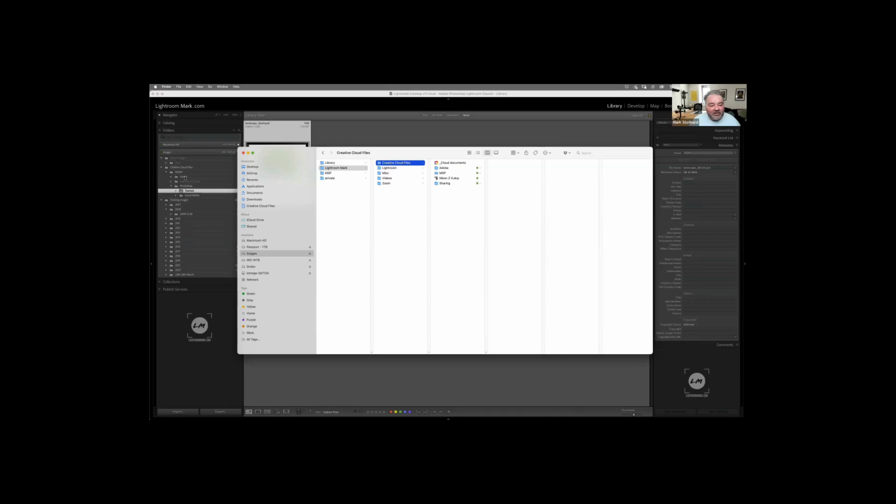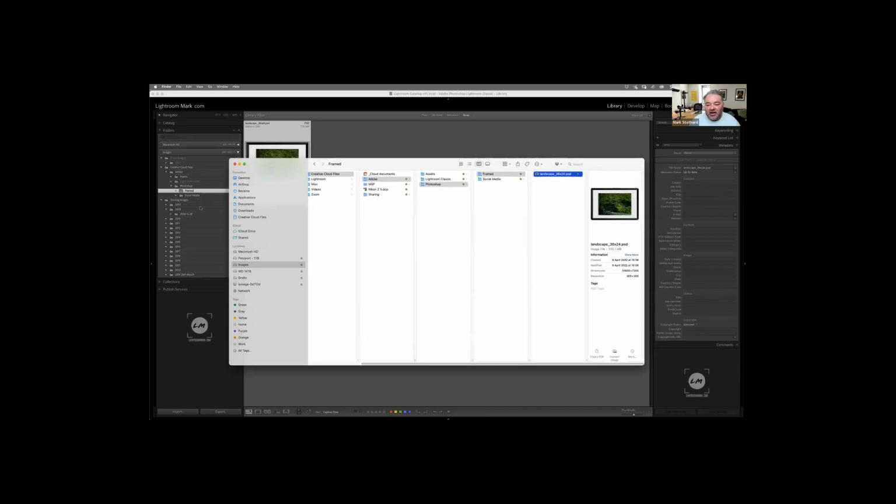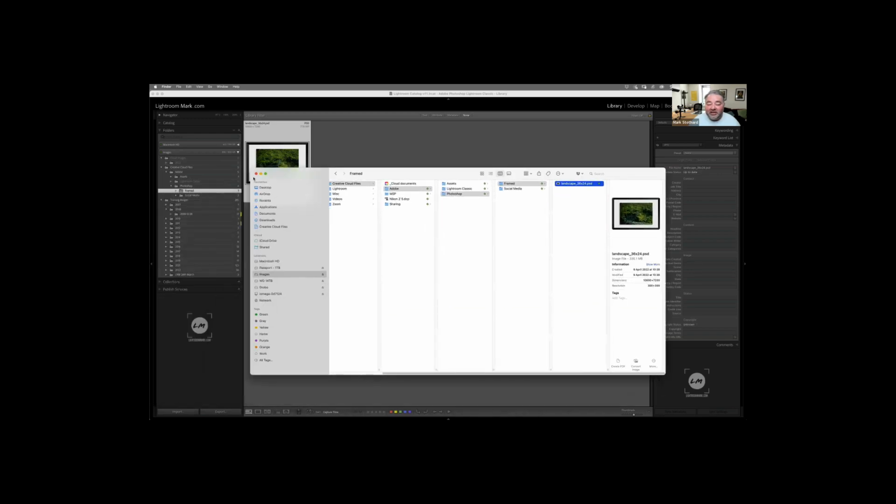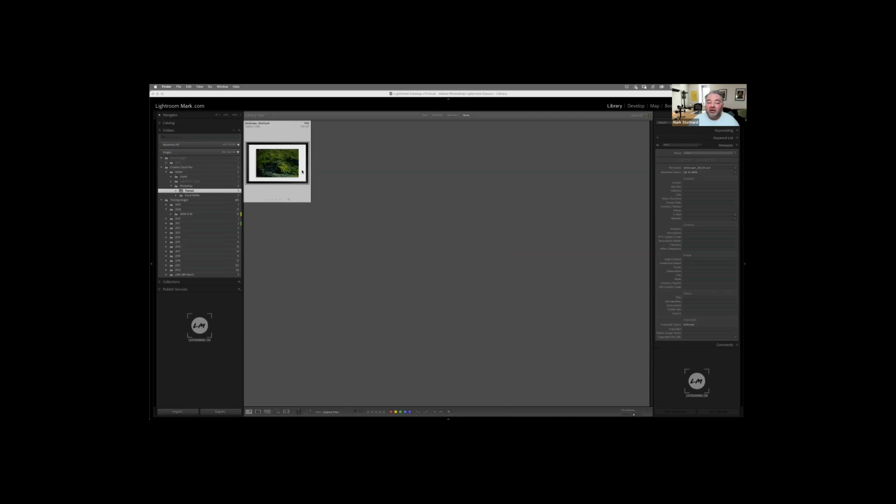Then it says Adobe, so I click on Adobe, then Photoshop, Photoshop, Photoshop, framed, framed, and there is the file. You can see there's the file, there's the file. One's in Explorer, but one is in Classic. It's like a different picture frame, a different user interface showing you the same information.